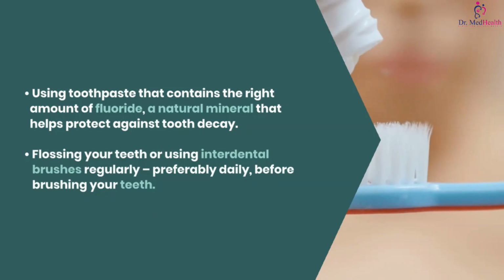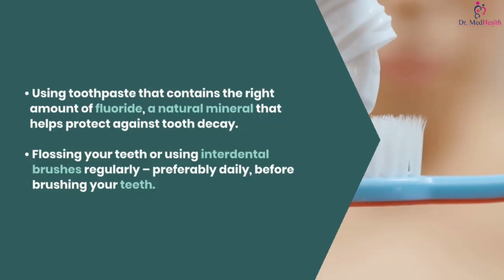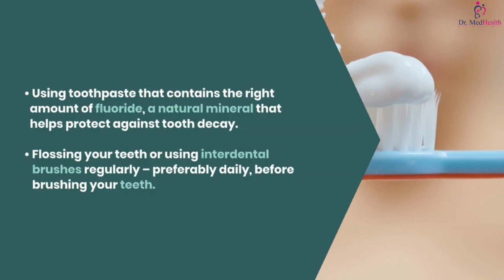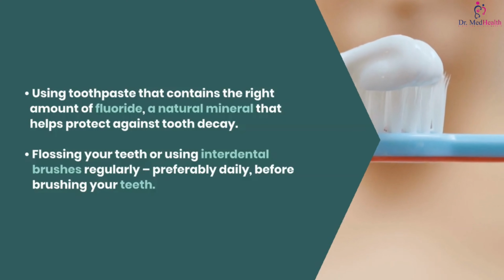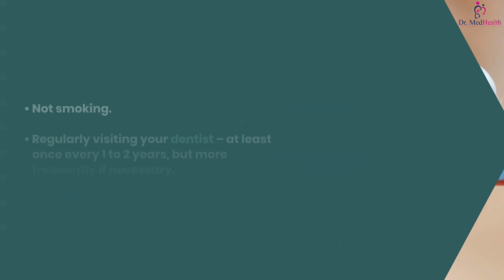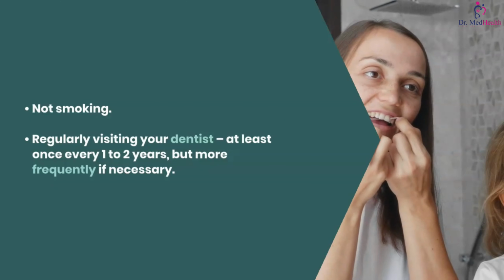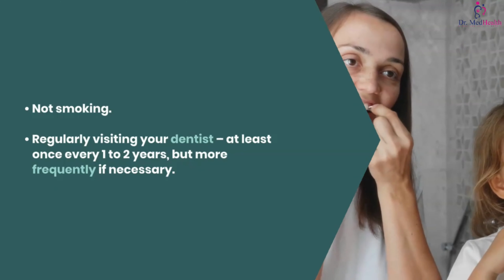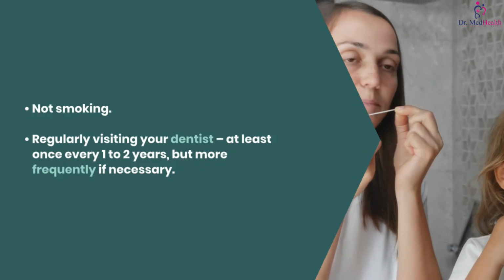Using toothpaste that contains the right amount of fluoride, a natural mineral that helps protect against tooth decay. Flossing your teeth or using interdental brushes regularly, preferably daily, before brushing your teeth. Not smoking. Regularly visiting your dentist, at least once every 1 to 2 years, but more frequently if necessary.